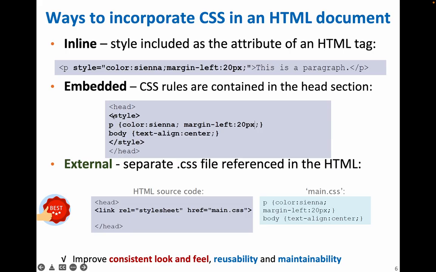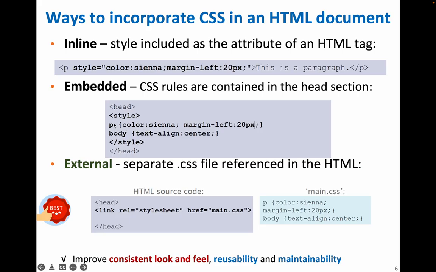In an embedded one, what we do is in the head part of our document, our HTML file, we use the style tag, and in between we define our CSS rules with the selectors, which part we would like to apply, and our declarations for each part.